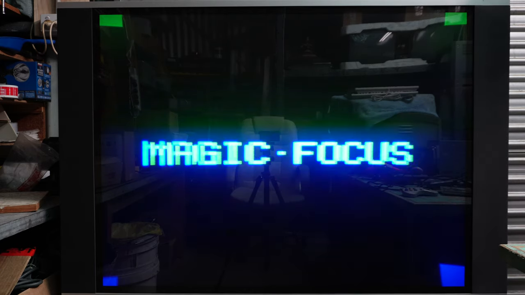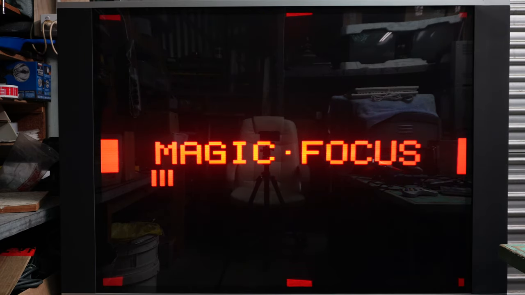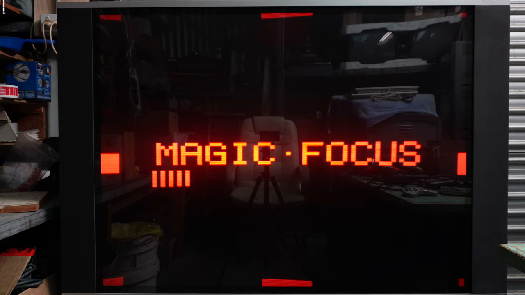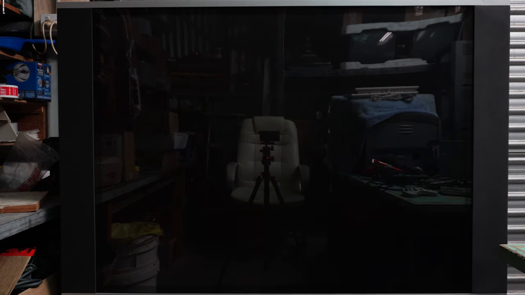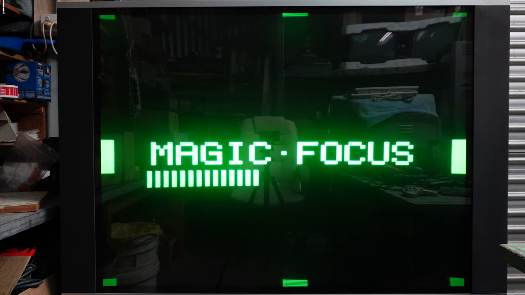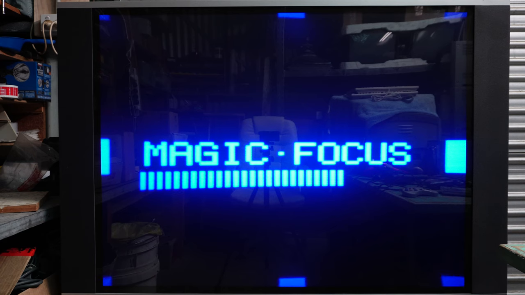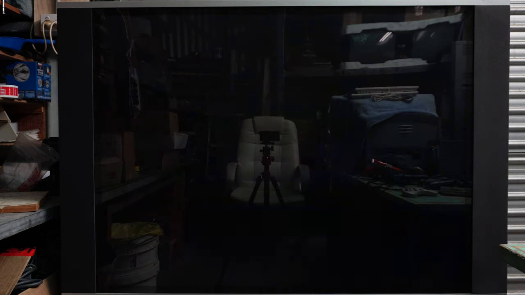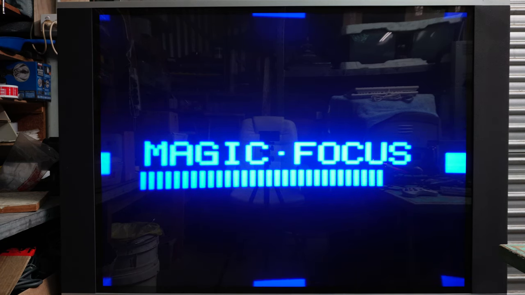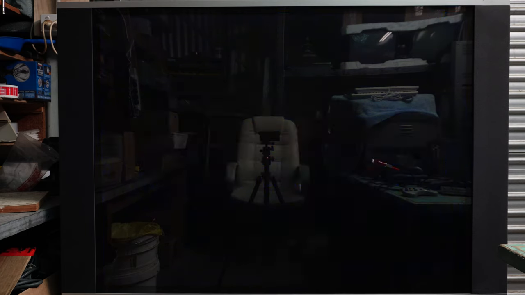adjusts convergence. I've just pressed it, and it's going to go through its sequence of what it does, and it lasts about 30 or 40 seconds, going through red, going through green, going through blue. It does its own thing. If you bought the TV new and you took it home, put it in its final spot, then you do this calibration process. Even if you just move it around a bit to a new location in your house, you do it again. You can do it anytime you want by pressing that magic focus button. The bar's progressed almost to the end and it's ready to go.